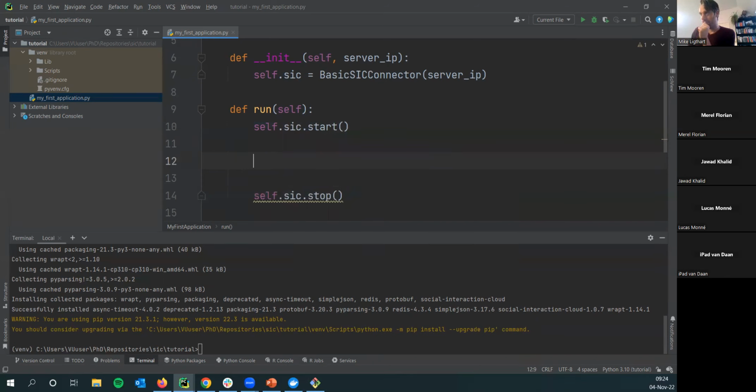And every action you can take by using the basic SIG connector, you have the option to either call it in a synchronized way or in an asynchronized way. In an asynchronized way, you send an action and you don't wait for it to finish, because the application has no way of knowing when an action is finished. But we added some logic to it.